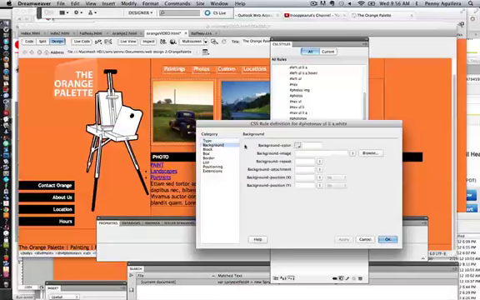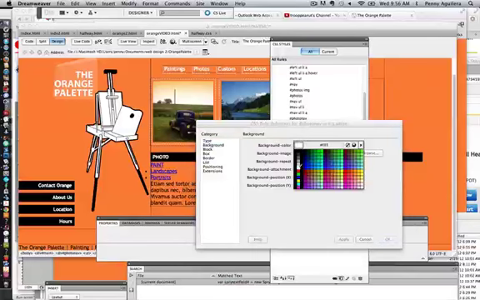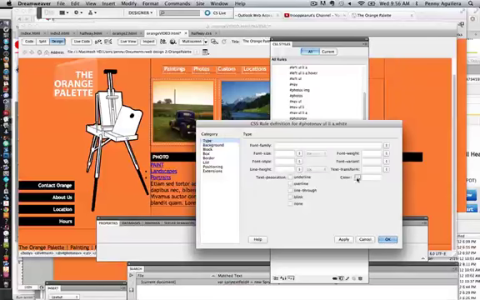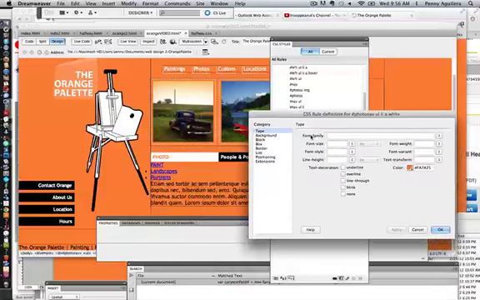So the background color is not black, it will now be white. And the text, we'll have it be the lovely orange. And you can apply just to see your decisions starting to take shape. The other thing is I do not want it to be as wide as what we're seeing here. So I have a few choices.